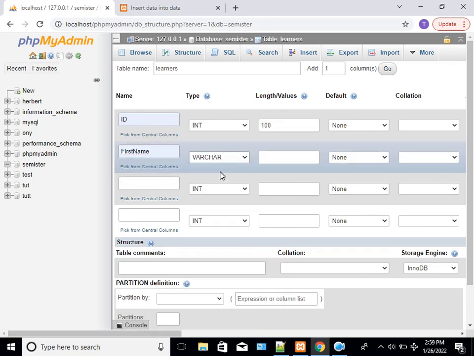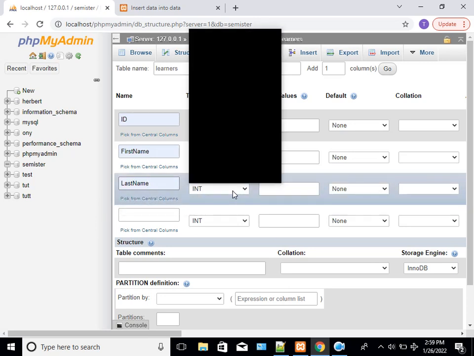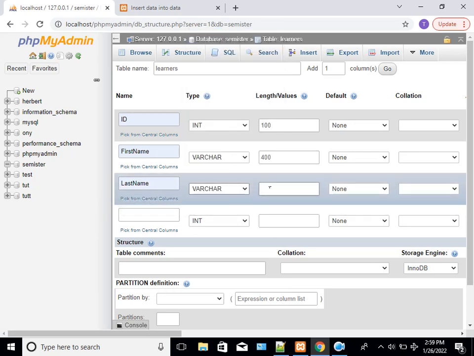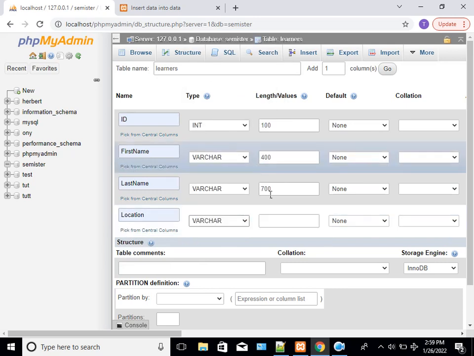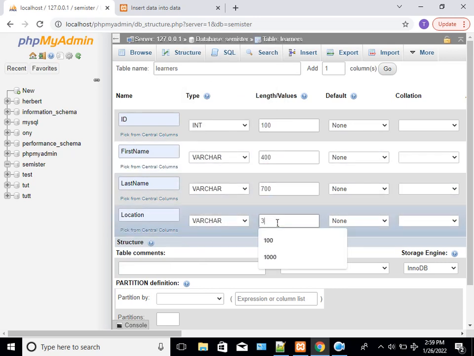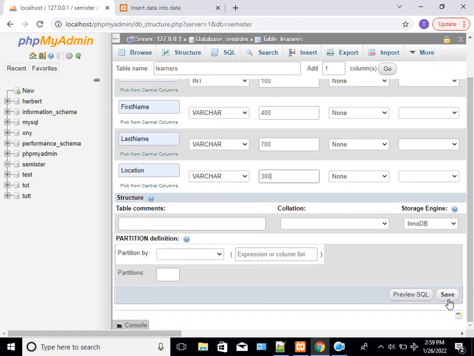The data type has to be varchar, and the length, let it be 400. Next one is last name. Data type has to be varchar. You can say 700, any. Then next is location. Data type has to be varchar. You can say 300, and say save.